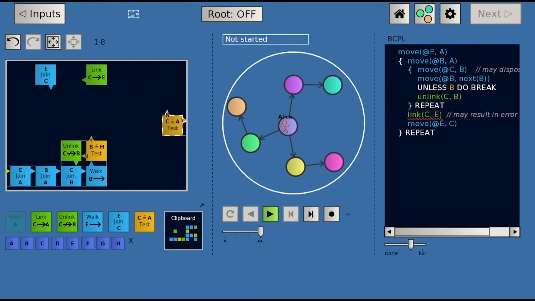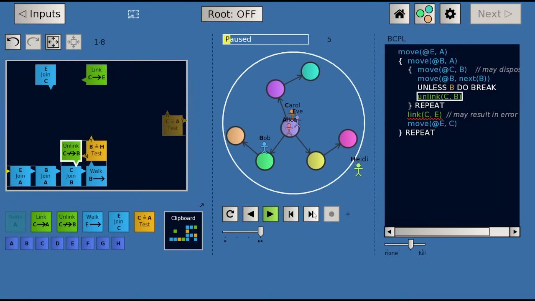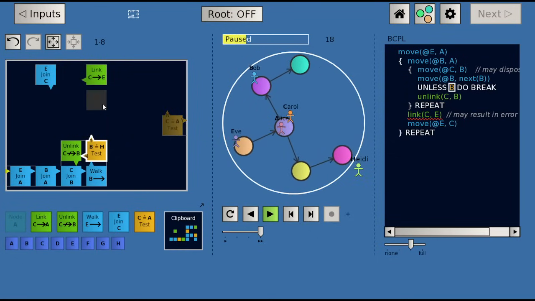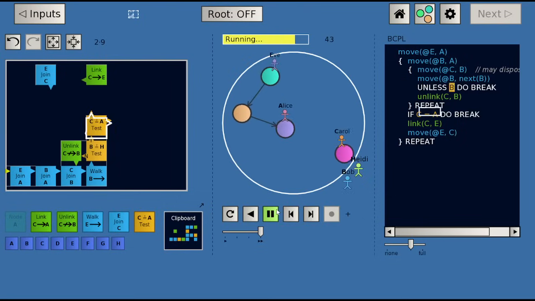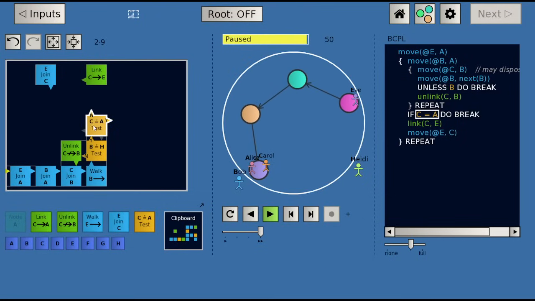Woohoo. Okay, so I realized that the best point to do a conditional check is after the other one, because I read the achievements list, then had the idea to only use 2 conditionals, which is an achievement you can get on this level apparently. And you can actually test this, the C equals A, which is something that only happens near the end, when Carol happens to be on Alice near the very end.